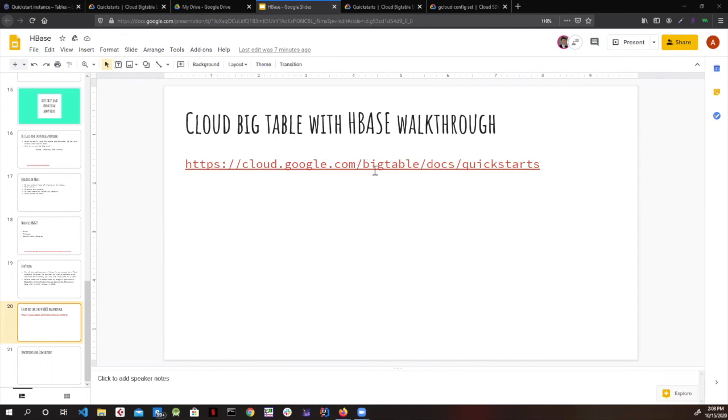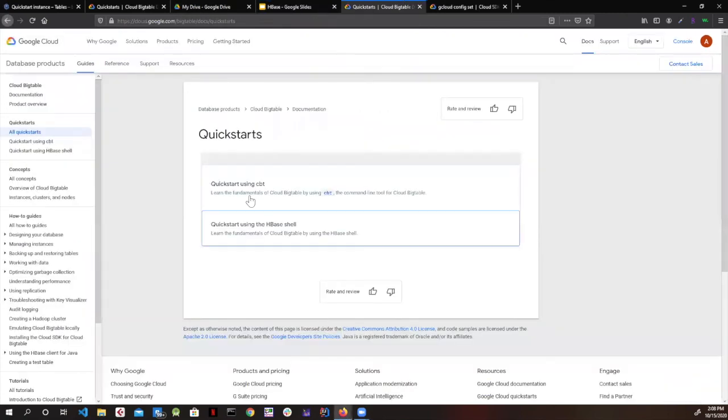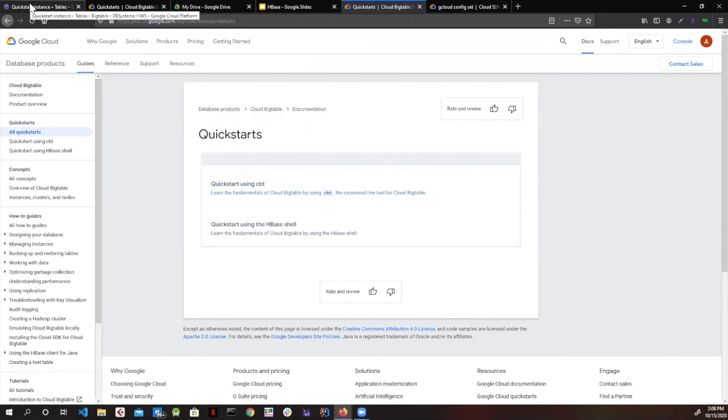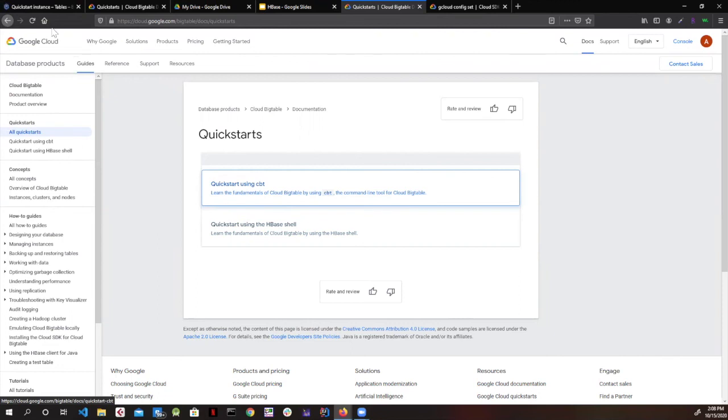We have provided a link on our slide, and it will show you how to create the CBT, the Cloud Bigtable instance, and then install the Hbase shell on your cloud console. But like I said earlier, we don't have enough time to demonstrate all this, so I have set it up already, and let's just see how I'm using it.